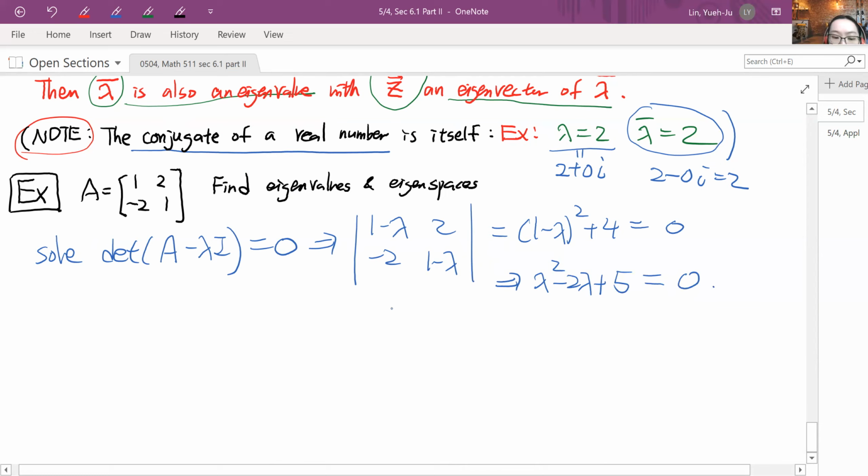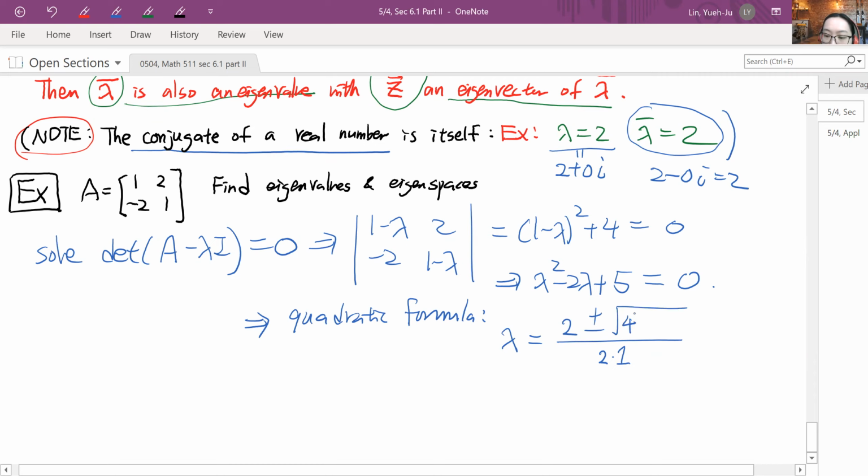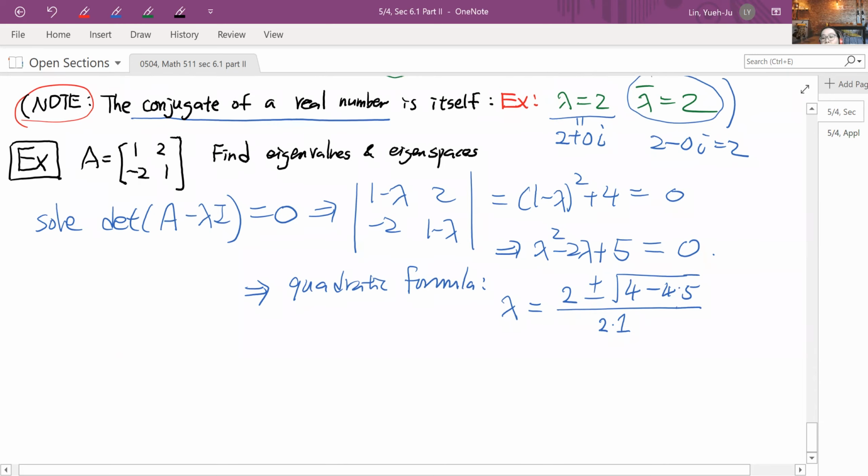Okay, just stare at this for 10 seconds, and you probably realize that there's no way you can do a nice factorization. This is when you should use the quadratic formula. If you forgot what the quadratic formula is, please definitely review it. So I'm just going to tell you what you're going to see here. This is 2 times 1, that's 2 times a, and minus b plus or minus the square root of b squared, that's 4, minus 4 times 5. So I'm using the quadratic formula.